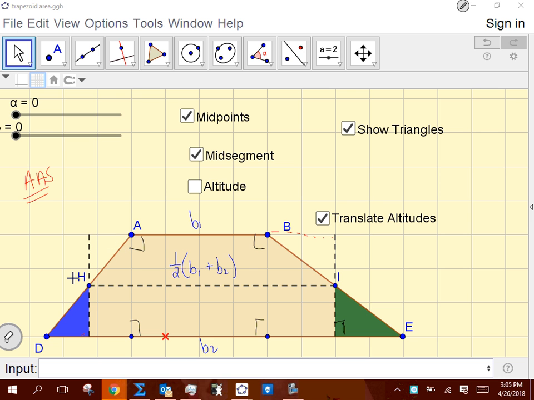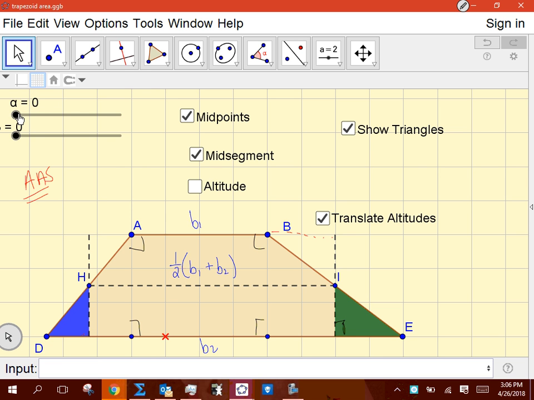So what I'm going to do is take that triangle right there, and I can move it around. I'm going to rotate it. Would you agree that area is the same as that area right there? When I do a rigid motion, distances are preserved, so areas are preserved. Cut that triangle off of my trapezoid, rotate it, and attach it right there.